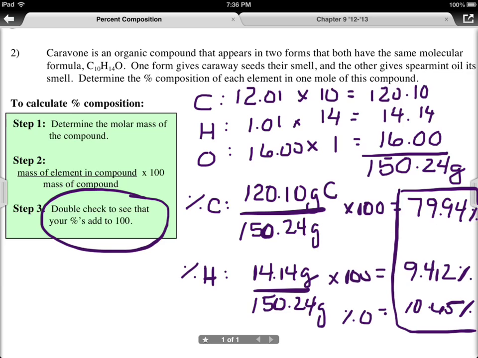So these two examples should be enough to get you going on the next page, which is a worksheet on percent composition. Read the questions carefully, because in the questions I often ask you to calculate the percentage by mass of a really specific element, and you don't actually have to figure out the mass of every element in the compound. So you'll save yourself a lot of work if you read carefully. Second of all, I put the answers to the questions at the bottom of the page so you can check your work.